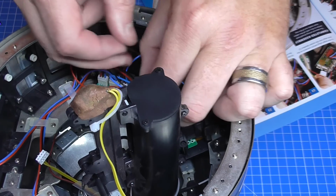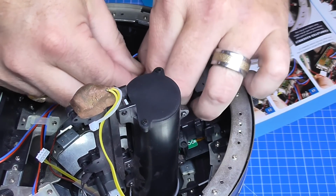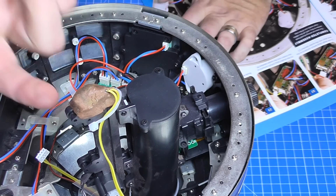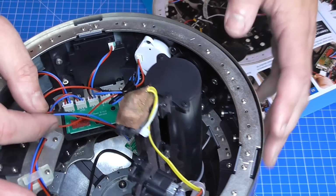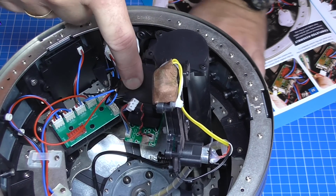The whole reason that I'm being meticulous with the wire tidy is because obviously this dome turns and you don't want any snagging for the wires that are actually coming into the main body. Now we've got a lead that's coming from the projector. The projector is just to the right hand side of the circuit board here, looking like that.